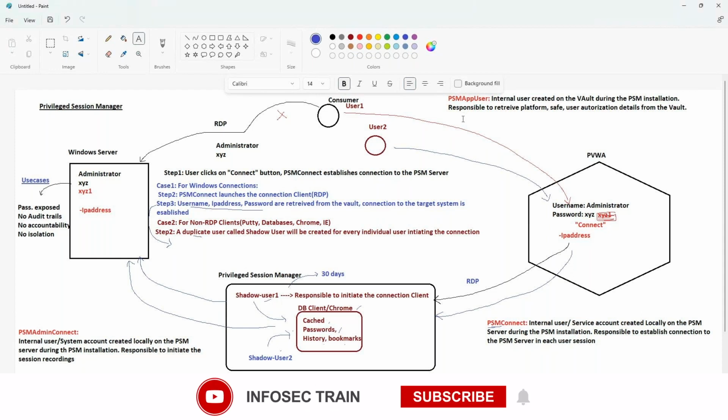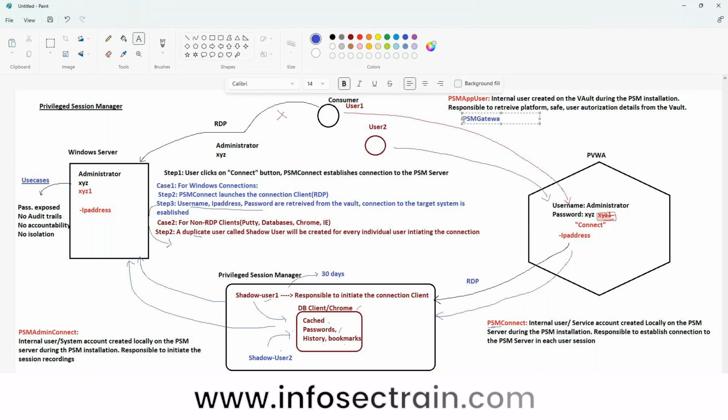We have one more user called PSM gateway user. Just like we had the PVWA app user and gateway user, we have the PSM app and gateway user as well.